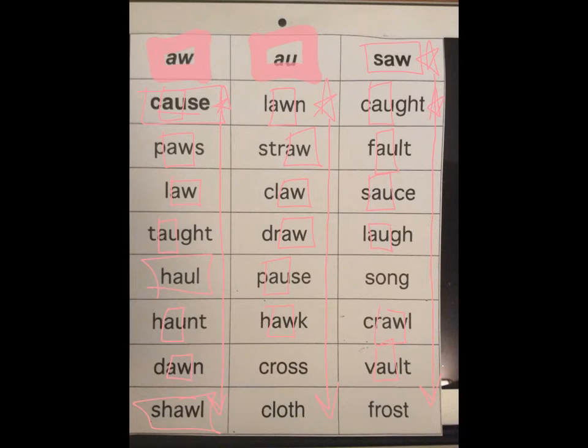Now you see some words, not in our first column but in our second column, that don't have a box around them. We're hearing the "ah" sound in our word cross, but that's spelled classically with an O. And again with the word cloth, I'm hearing "ah", but it's really just spelled with an O. Also the word song, spelled with an O, and frost. All those words we're hearing the "ah" sound, but it's spelled with just an O. So those are also going to go in a separate column in your oddball section with the word laugh.